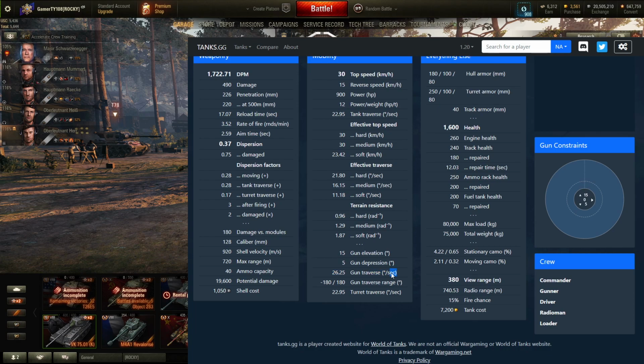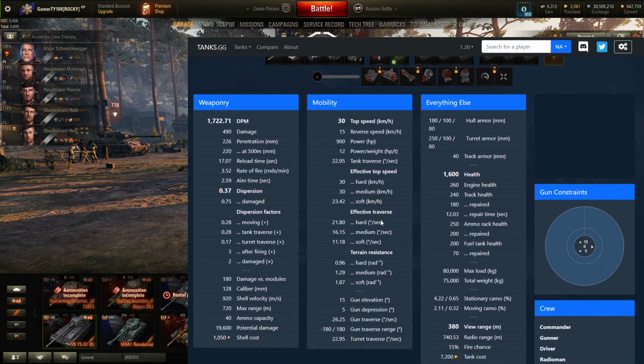Yeah, so I already talked about turret traverse, pretty decent. It wasn't slow at all. I felt like it was pretty decent for a slower heavy tank with a big gun. Gun traverse, fully traversable turret, of course. And next, we've got armor.